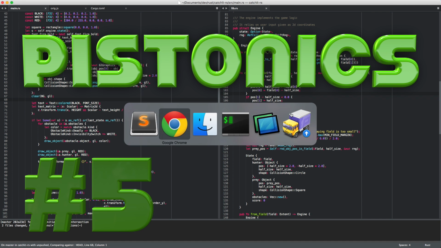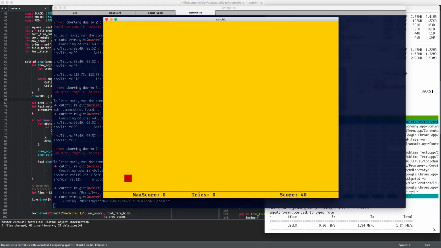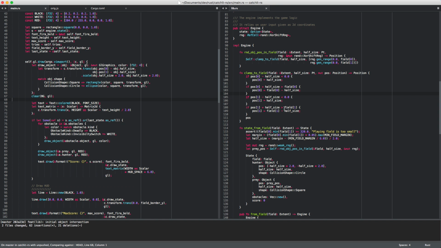It's Byron speaking, and we are implementing the catchit game, which right now is horribly broken. I think basically if you move this here, it thinks it intersects all the time. You score a lot of points. The cool thing is that the prey already moves within the playing field in a random fashion. That's great, but we can't really intersect with it because that is just broken.